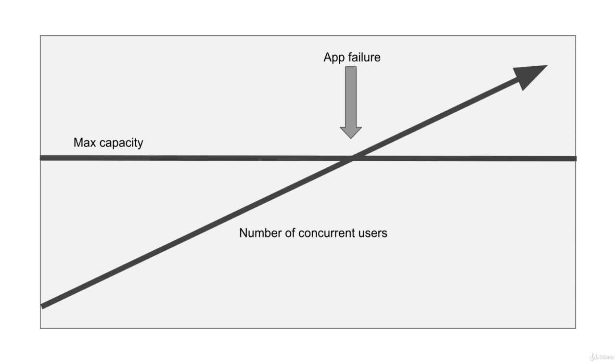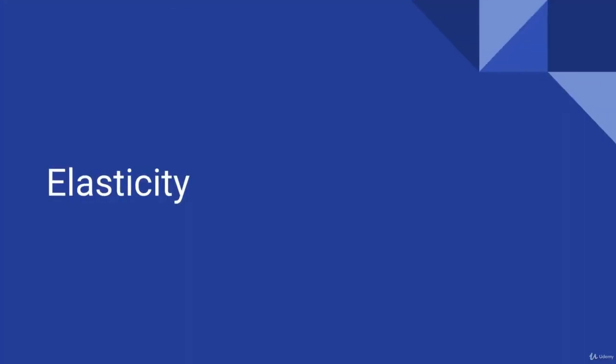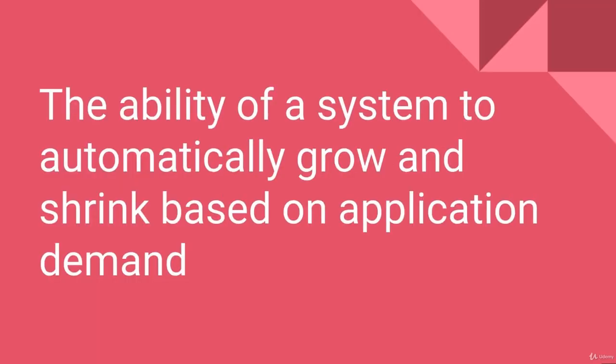If you would need to then go and order a new computer, wait for that to arrive, install the software, set that up, back up the data, restore the data, if it's going to take you a week to grow your application in scale, then you do not have a scalable system. Within cloud computing, one of the great benefits is this concept of elasticity. So we talked about how being able to easily add more capacity to your system makes it scalable. The ability for a system to automatically grow and automatically shrink makes it elastic.